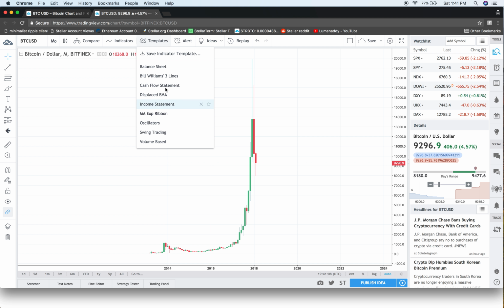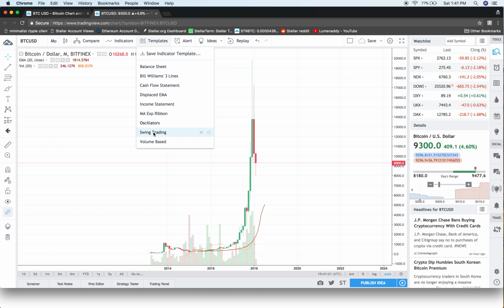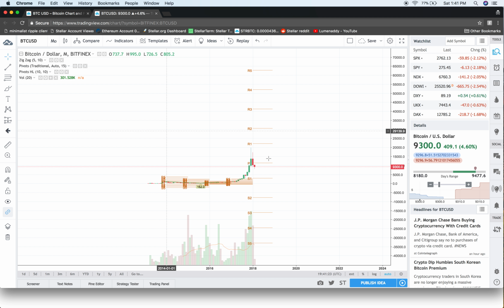They have one called swing trading, displaced estimated moving average, which gives you two moving averages. I believe one is for 20, and then they have a volume as well. You can use another template for swing trading, where they themselves set levels. These S1s are for support and Rs are resistance, expected support and resistance levels from their initial, and I think they have different sets as well, so you can go in deeper. I don't use any of the preset templates that they have, but that's what they're for.